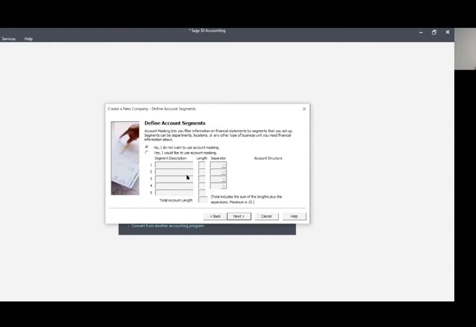This option can be used in a situation where you have maybe a departmental store and you want to structure your chart of accounts such that you will be able to measure the performance of each of the departments to see how profitable they are. This option can be used. But in one of our lectures, we're going to also look at how to do this.